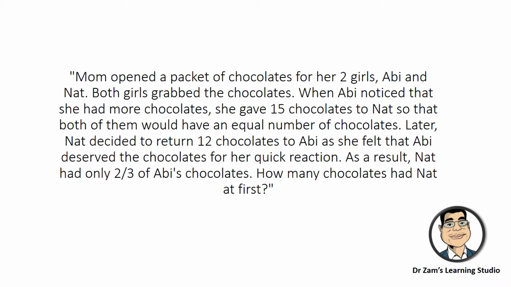All right, so this is the exact question that the mother gave. If you want, I can read it to you and probably you can figure it out yourself, or probably you've seen it around. Mom opened a packet of chocolates for her two girls, Abby and Nat. Both girls grabbed the chocolates. When Abby noticed that she had more chocolates, she gave 15 chocolates to Nat so that both of them would have an equal number of chocolates.